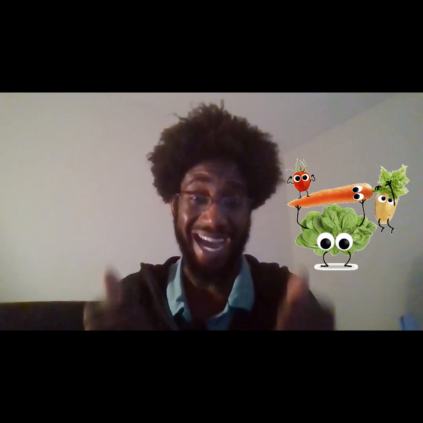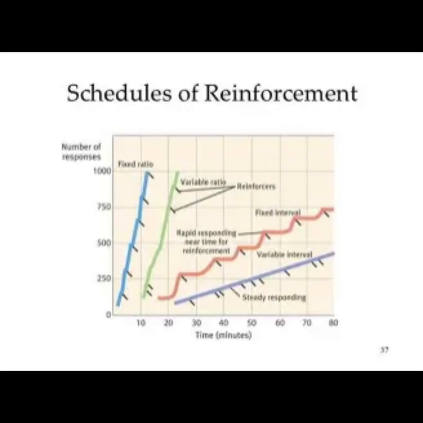This is what I think about when I think about people going to the gym, people sticking to a diet. The reinforcers don't always come all at once. They kind of sprinkle across the steady response. Just like you guys see in the graph, it's sprinkled across the steady response. So that's a really important thing about variable interval: it'll keep your responses consistent.